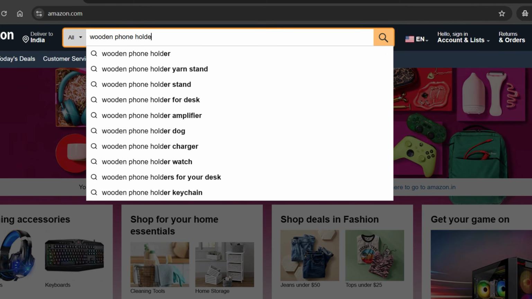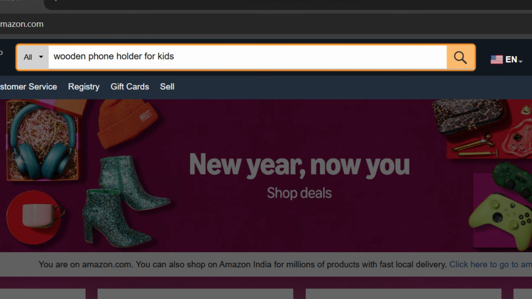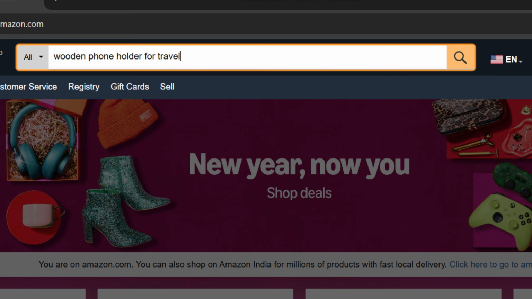So for wooden phone holder, for example, if I put wooden phone holder in there because I knew it was a good term, I want to know maybe people are searching wooden phone holder for kids or wooden phone holder for travel. And if my goal is to discover new longer tail keywords, this could be a good way to do that. But there's actually a better way to do this, and we're going to get into it in a moment. But first, let's move on to the next match type, which is broad.